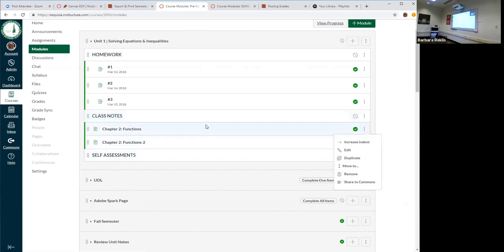Question. If I have a lot of things this year that I really enjoy and I would like to do next year, do we have to put them in the module in order to transfer them over? No, it just makes life easier to find it in the future and for your students to find it.